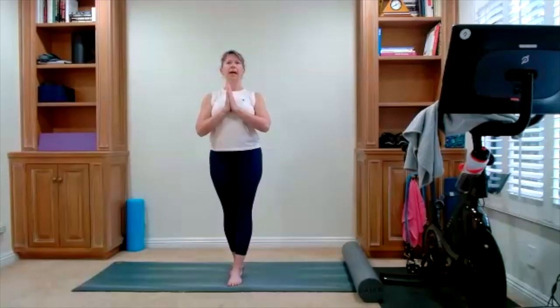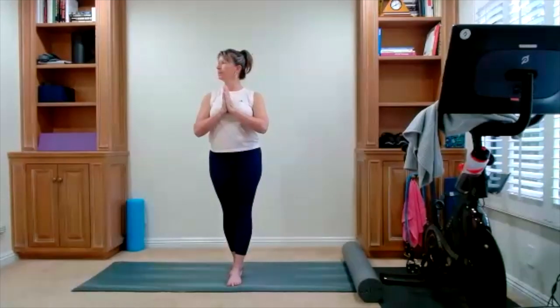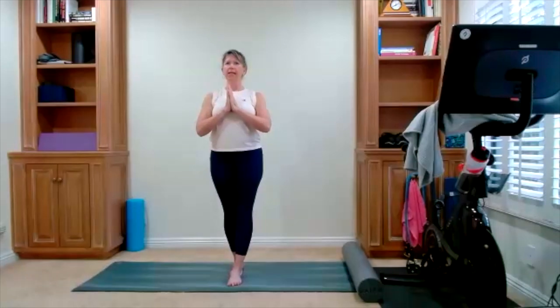Turn just your head to the right. Just the head turns. Turn your head to the left. Take your time. Look over your left shoulder. Look to the front. Get your balance.